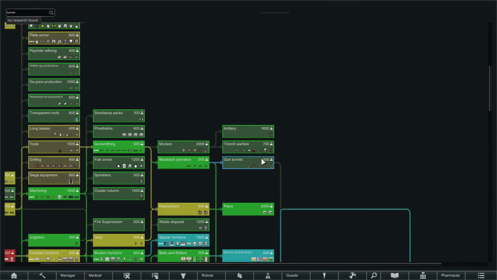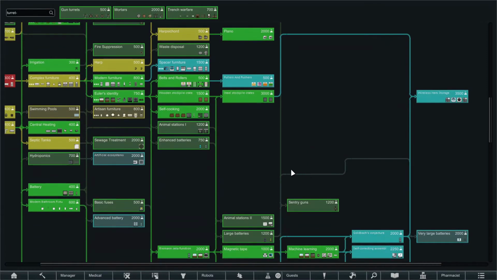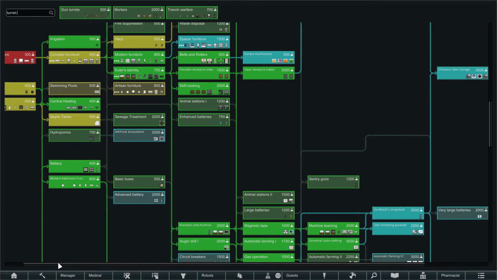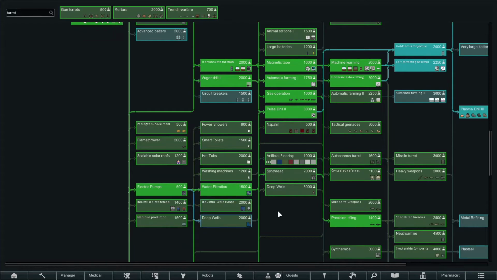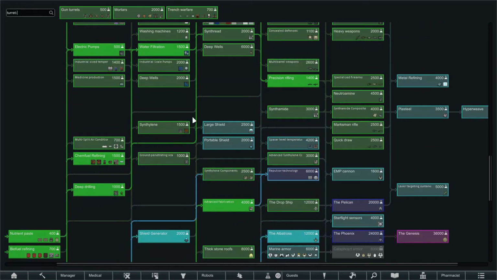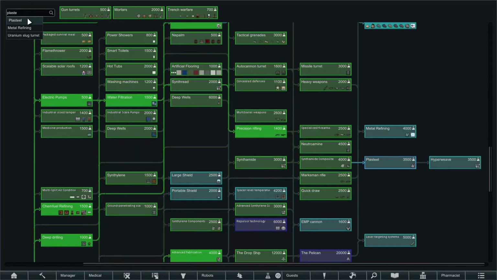And for our next research, I'm going to queue up gun turrets. Then we're going to do trench warfare just because it adds a few more defensive things. And after that, what do we want to do? After that, we've done most of the research that we kind of need to do. We could do some of the hygiene stuff, though that's kind of boring. There's more shielding and such. I know what we need to do. We can do plasteel. Plasteel. Where is it? Here it is.